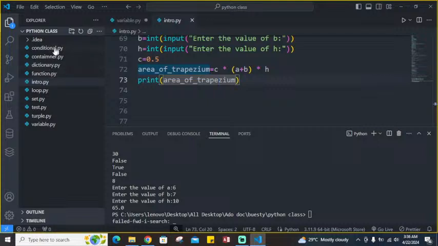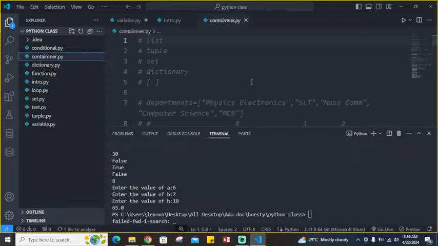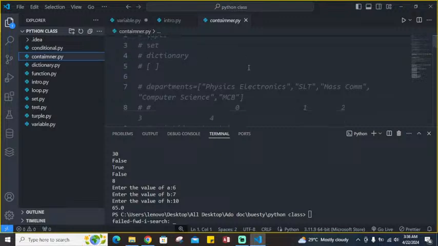After introduction, we now went to talk about the container. All right, the container, I started with the list container. All right, so the list container, I said we have four types of container: list, tuple, set, and what, dictionary. So I said these containers are also called what, arrays.